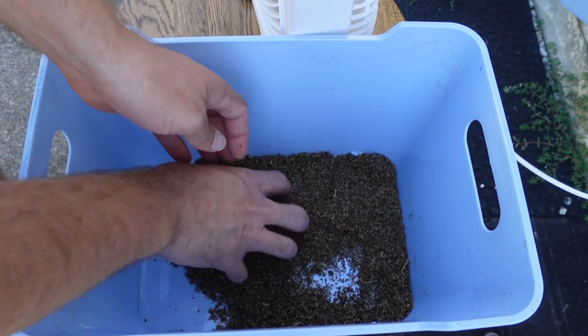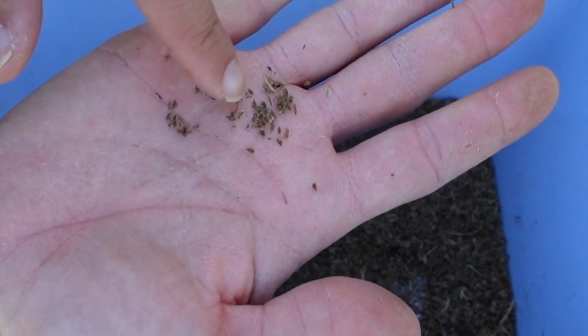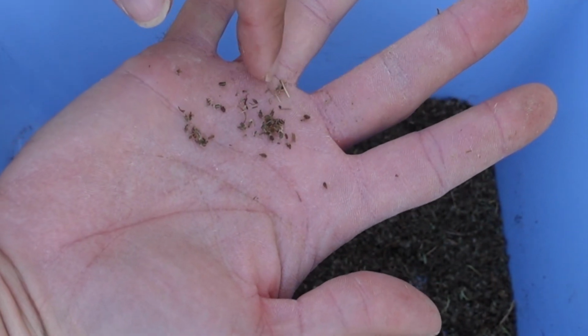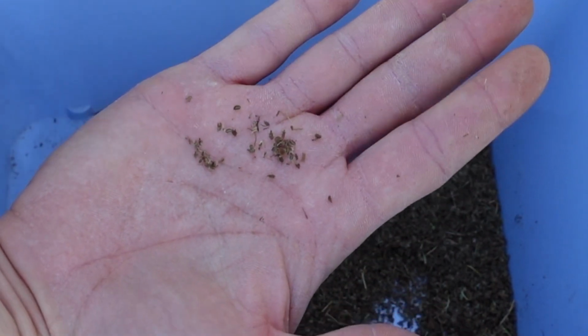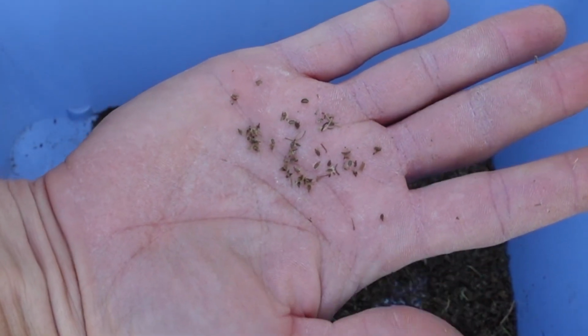I'm going to go through, pick out some of the bigger pieces, mainly so I have just the seeds. But I think I definitely need a slightly bigger fan than what I had to make it a little easier. But all in all, the process was pretty good.